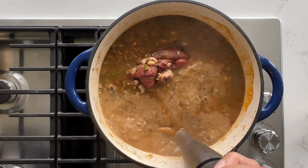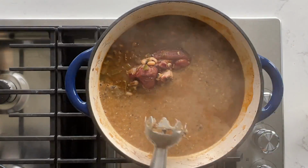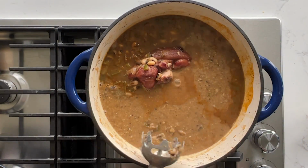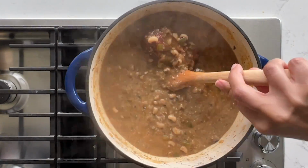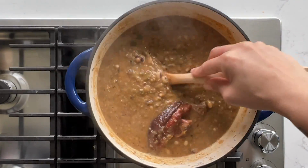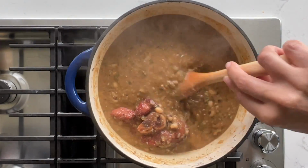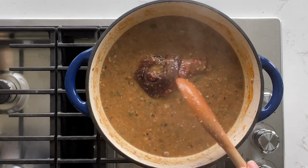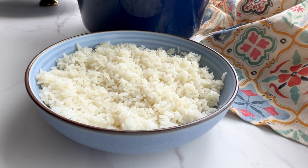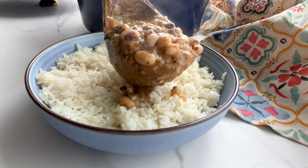And for me, I like a thick broth or a thick sauce. So I use an immersion blender to blend just a few of the black eyed peas in the pot. And then they're ready to go. Now, normally I would take the ham hock out and shred the meat from it and return it to the pot. I recommend doing that because otherwise it's just a waste of the ham hock.